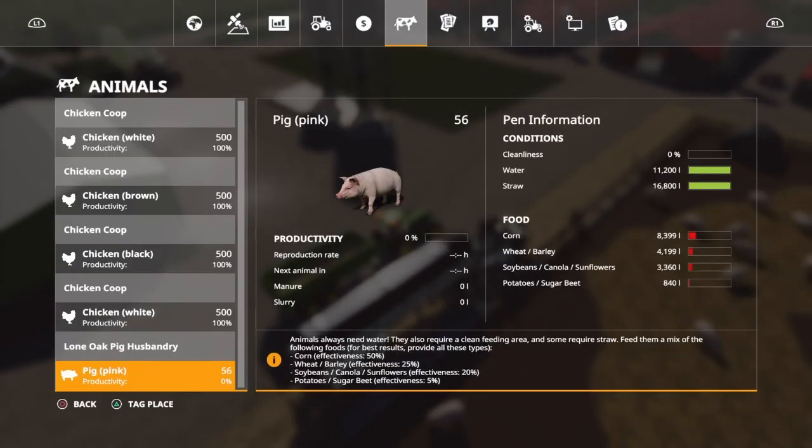the animals. I'll go down to the pigs. So they're full of water, 11,000 litres, 16,000 straw. Now you can see that they've only got a small amount of feed, but that's a total for 10 days. And therefore, what you can see there probably will last them almost a day. And I should get full productivity out of them shortly. They're not producing anything yet.